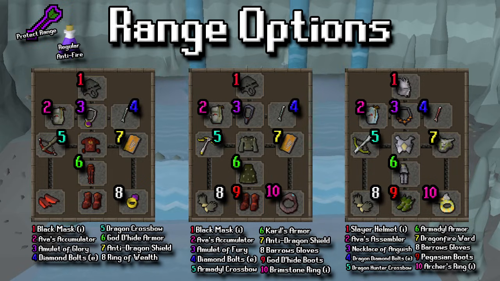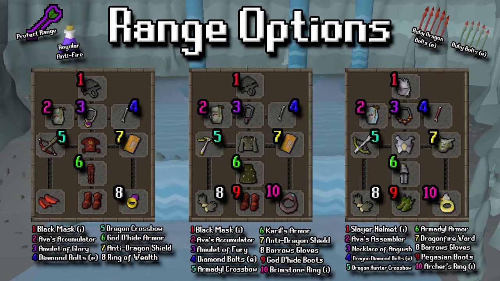Since we'll be standing at a distance and we have good magic defensive gear, we're going to want to protect range, and along with that we'll be using the regular anti-fire, considering all of these setups have a shield slot that actually does soak up fire-based damage. Beyond that, you can bring ruby diamond bolts or just regular ruby bolts if you'd like. These are good at the beginning of kills because you can get really high hits with the special attack. However, once the Mithril Dragon drops to about half health, a little bit below that, then you'll want to switch on over to the Diamond Bolts (e).